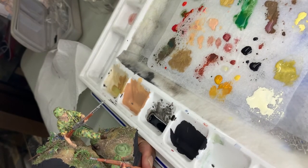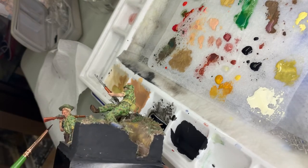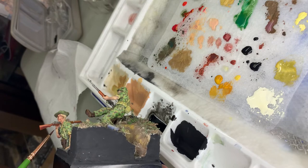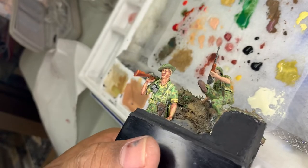Here you want to go like that, and you just want to focus on the edge. As you go higher and higher, or lighter and lighter, you'll be using less and less pigment. So this is where you are at this stage. Got it?